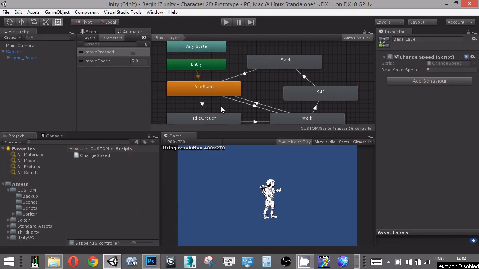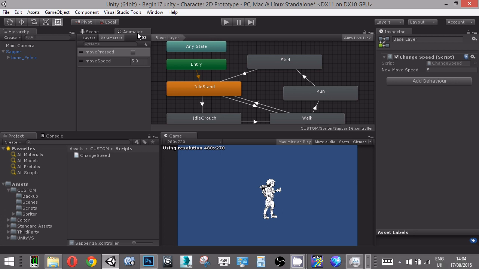Hi. So in the last lesson, we had created some parameters here for our animator controller to control the logic of how we get from one animation state to the next. And what we want to do later on then is to link these parameters to our own C# script that we're going to use to control the character and move her around. However, before we do that, we have to put her in a context, and we're going to have to put in some environment objects for her to walk around on.